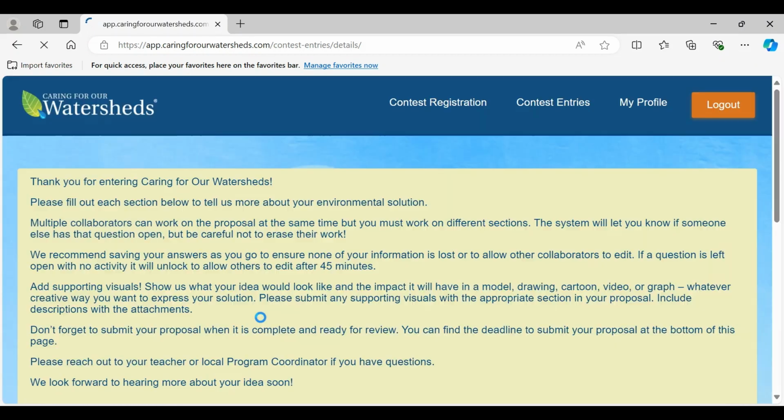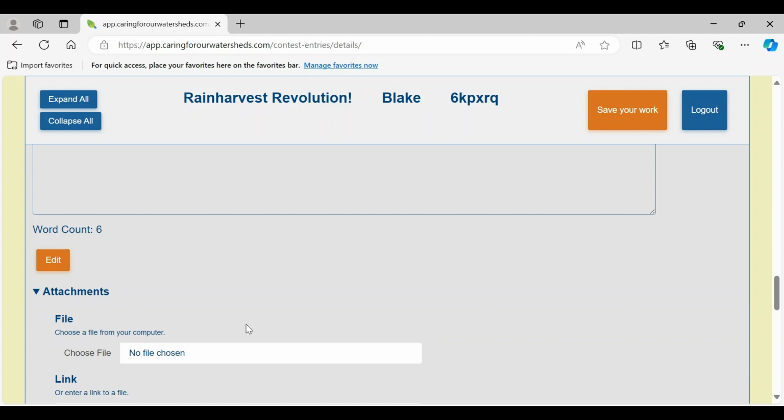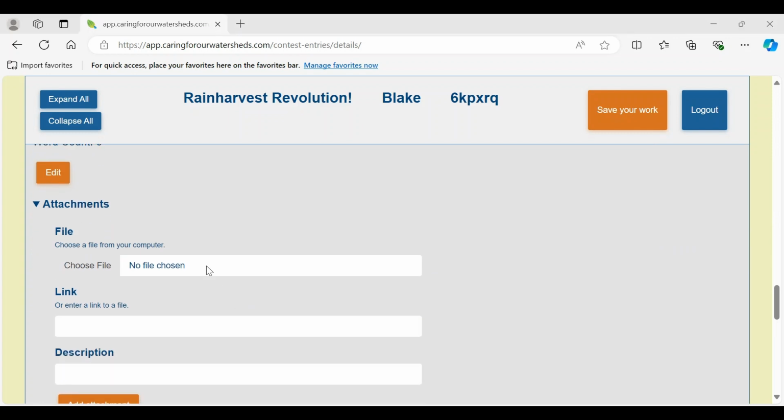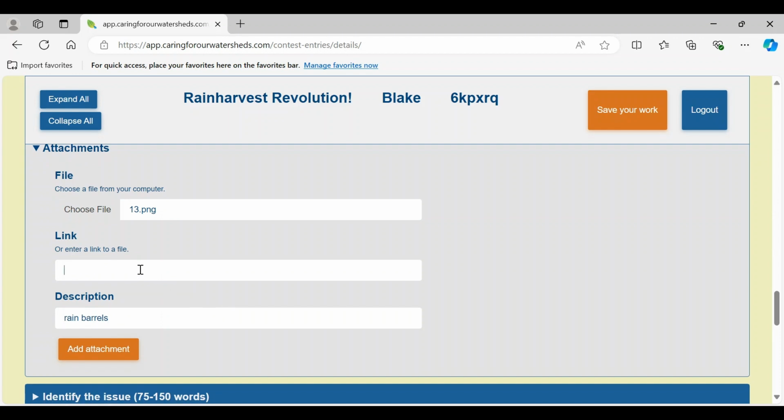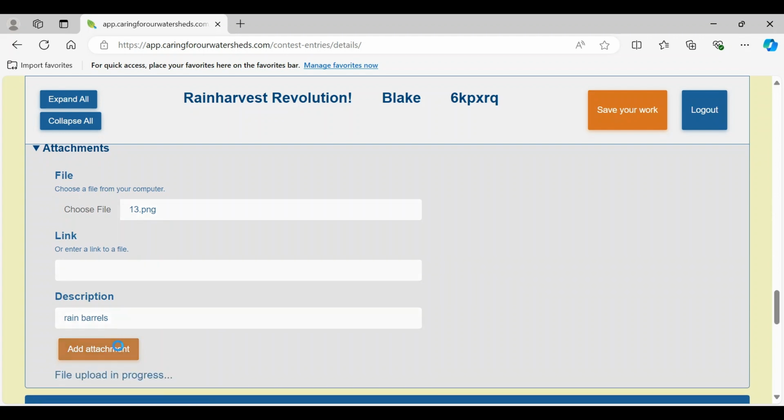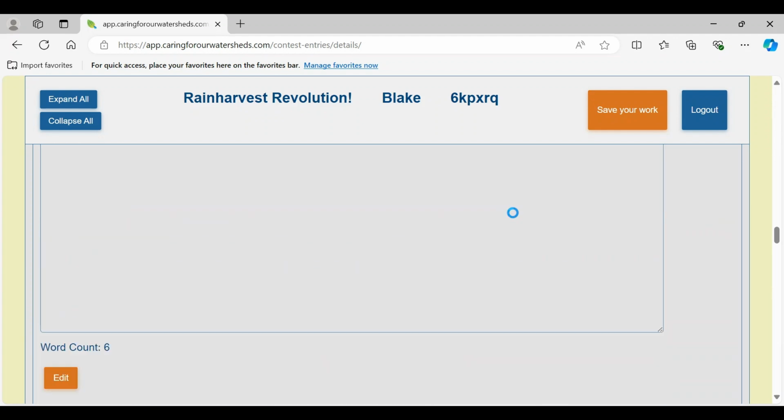To add visuals to your application, click Add Attachment to select the file of your choice to support your answer. Select your file and then provide the following description of it below. You can also provide a link, for example, to a Google document. Please ensure that your permissions make it possible to access it. Once done, select Add Attachment. Continue to navigate throughout the form.